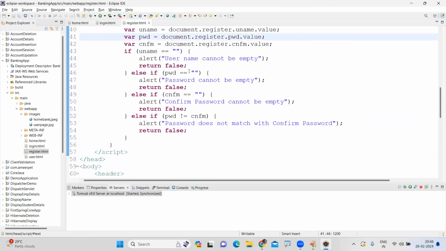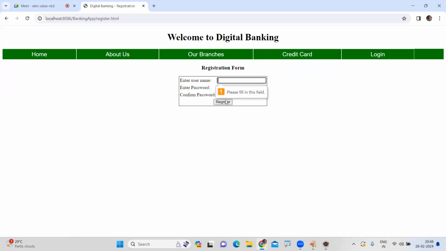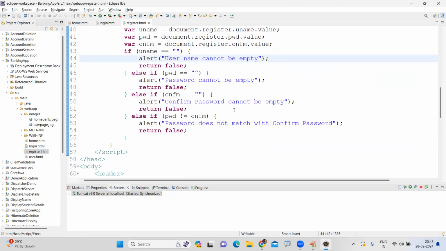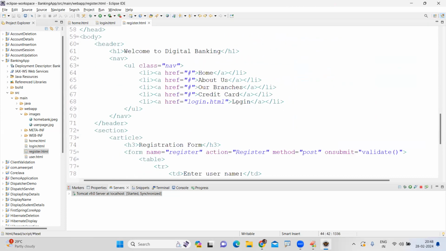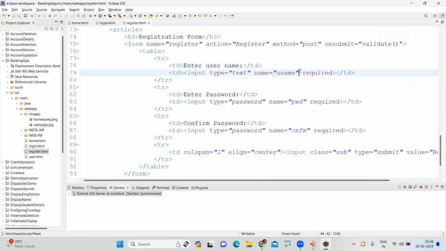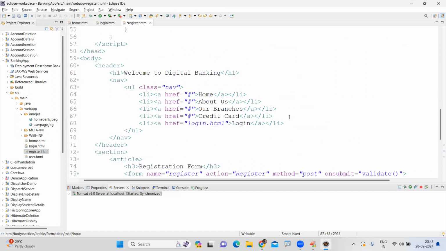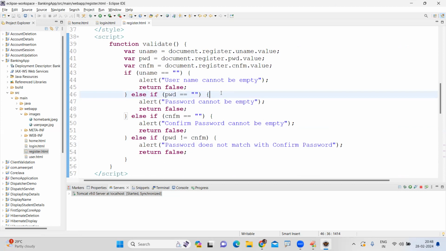It will take them. If something is empty, it gives that message: username cannot be empty. Sir, look at this, it's not showing "Please fill in this field." That's the default one. If you remove this required, then automatically this information will show.